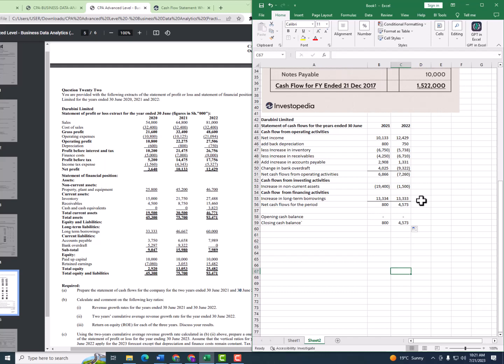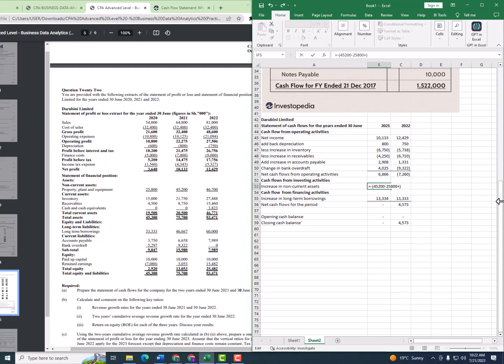Have you seen? Now, where we made a mistake was in the depreciation, right? We added back the depreciation, but when we were calculating the cash flows from investing activities, we did not consider the effect of depreciation on these balances. So we simply adjust these figures to calculate the balance for each period for property, plant, and equipment. They must have subtracted the depreciation. So to calculate the amount invested in property, plant, and equipment, we add back the depreciation.